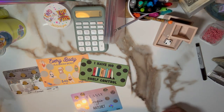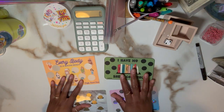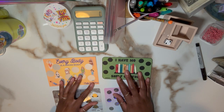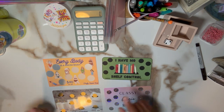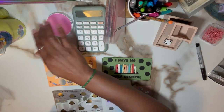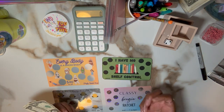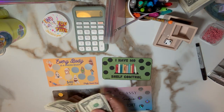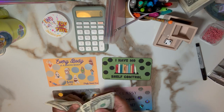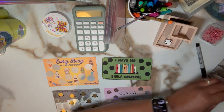All right, so I'm only using these four today. So if I roll anything other than a 1, 2, 3, or 4, I'm just gonna re-roll. And what I'll do is I'll scratch whichever one I land on and go through these $20. I'll count this out so you know I'm true when I say I have $20. So this will be a short and sweet one. 1, 2, 3, 4, 5, 6, 7, 8, 9, 10, 11, 12, 13, 14, 15, 16, 17, 18, 19, 20.